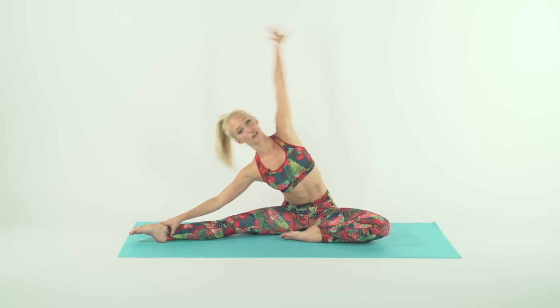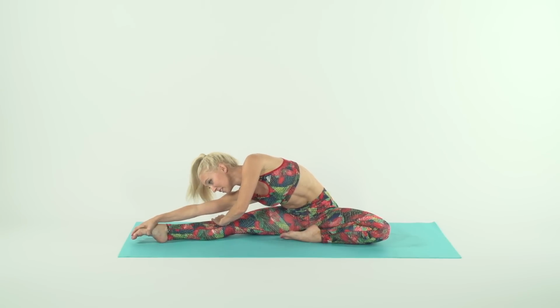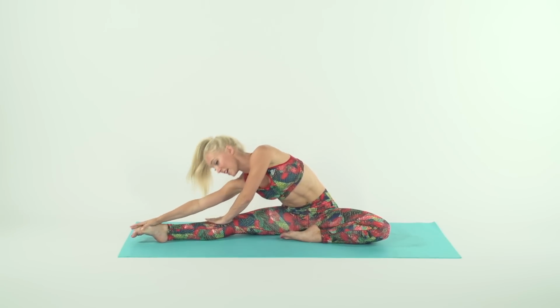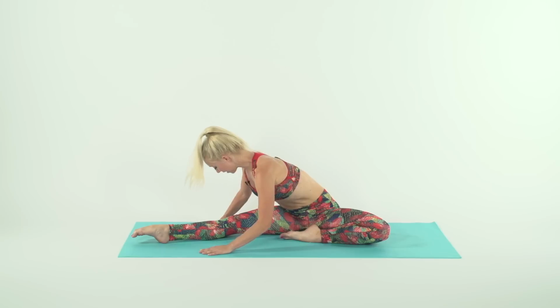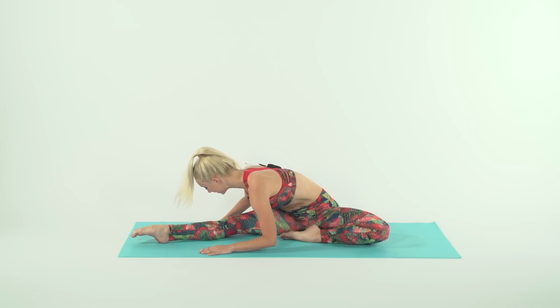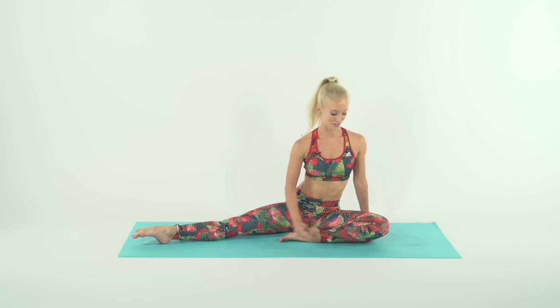Walk it back up, open up to the front. This is going to get your inner thigh. I want you to reach over to your toes. Reach, reach, reach as far as you can. Now twist so that your shoulders are facing your knee. Inhale in, exhale out. Great, and twist side again. Come on up. Okay, we are gonna do everything to the other side.